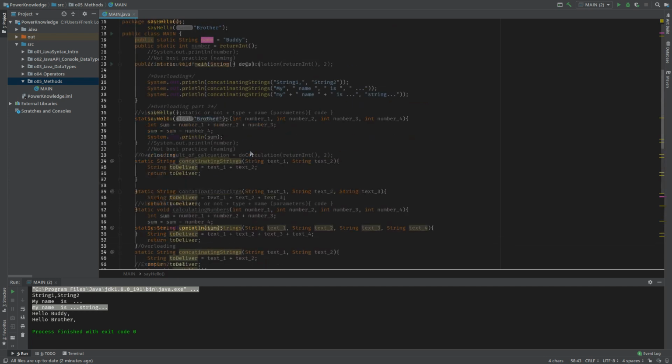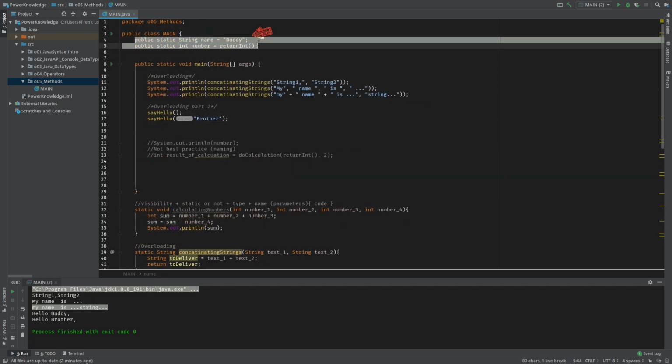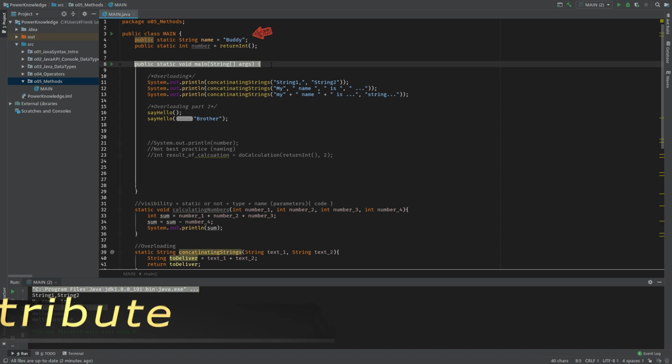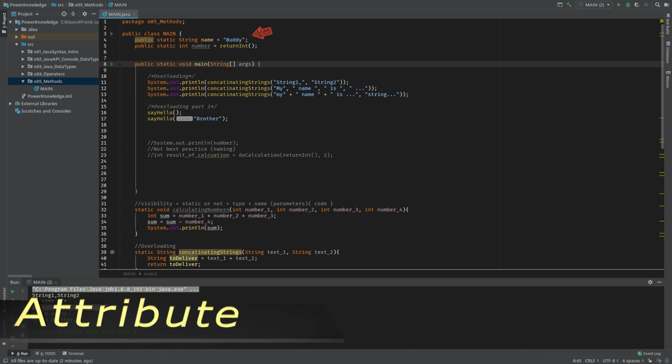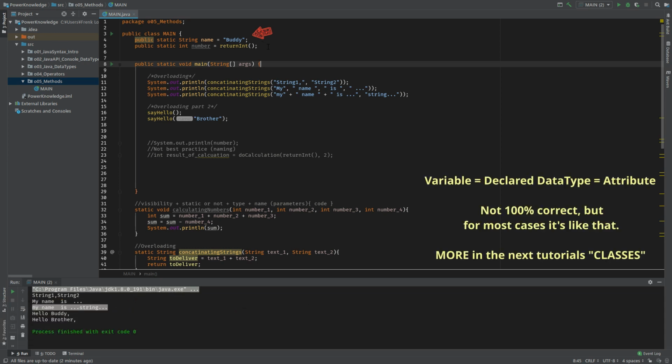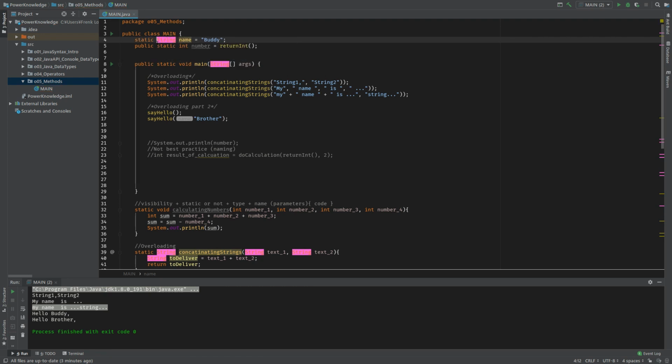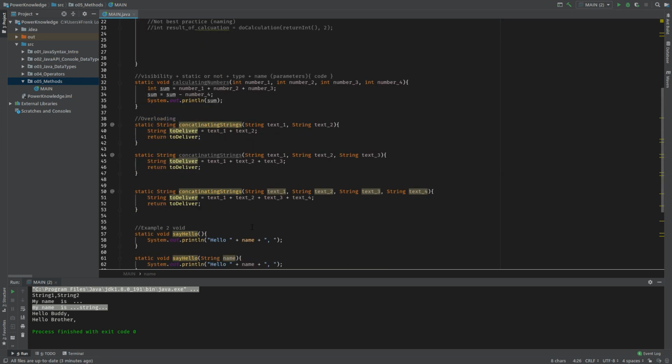I will scroll up now. You see at the top of the class, above the main method, so not inside the main method, I created a variable. We learned about data types, but in the class concept we call them variables. So I created a variable, public static string name, or basically what you learned already, just string name, and you can just forget about the rest, but for simplicity reasons I need to write static here. Just forget about it for now. So static string name body, that's what we will print out here.